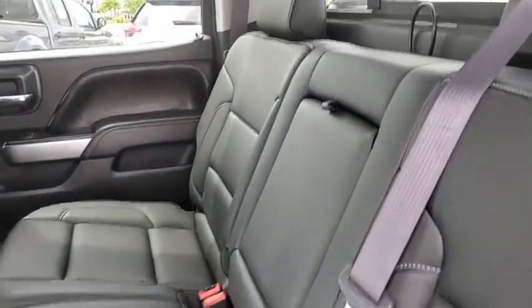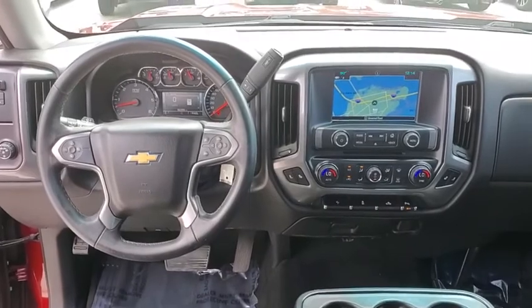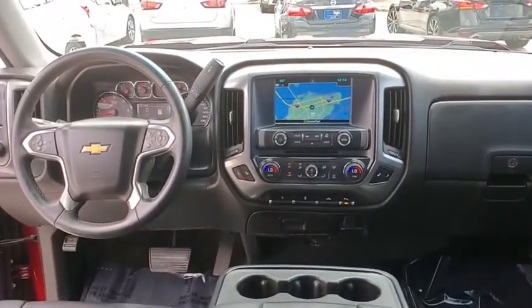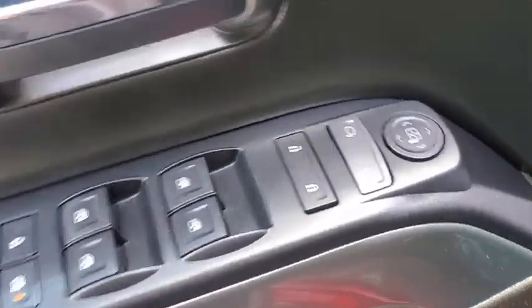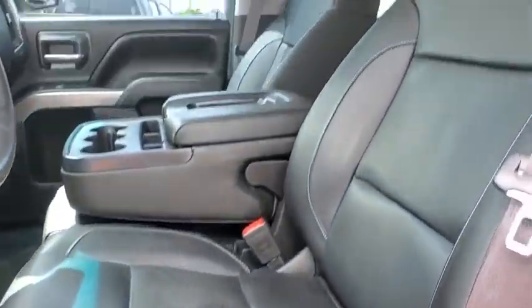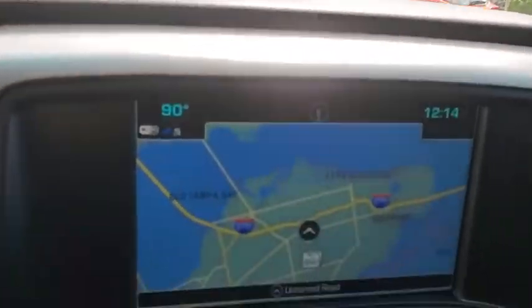This vehicle has less than 70,000 miles. Here are some of this vehicle's great options. Steering wheel audio controls, traction control, remote engine start, dual airbags, power steering, four-wheel disc brakes, center armrest, universal garage door opener, compass, CD player, power windows, trip computer, heated front driver and passenger seats, electronic stability control, remote keyless entry, Sirius satellite radio, brake assist, panic alarm, dual zone climate control.